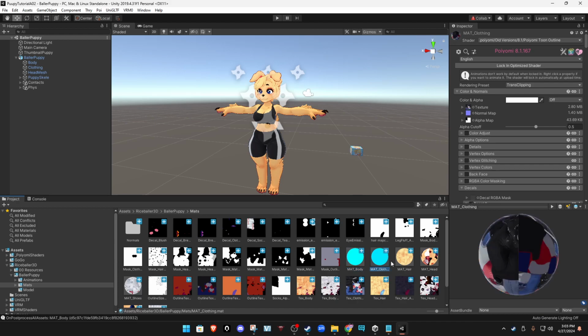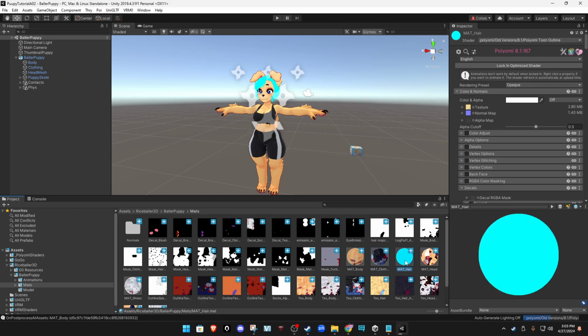So same for the clothing. Everything's good. Now we want to do the hair. And we'll wait till that's done. Otherwise, you're just going to be not able to see what's happening with what you're doing. So you just kind of wait till they compile. There goes that one. And then we click on head.